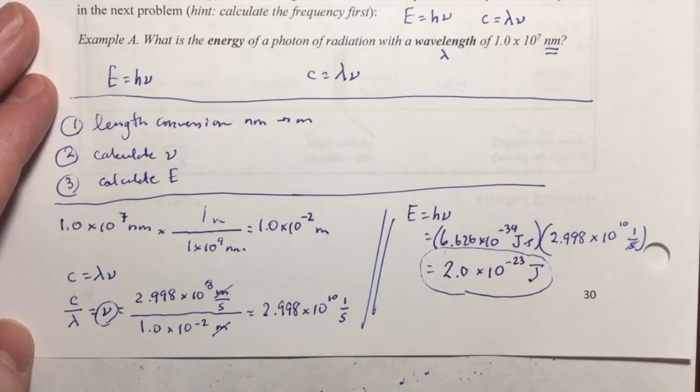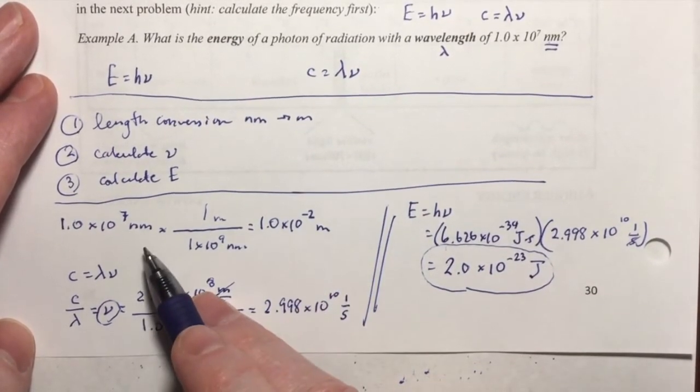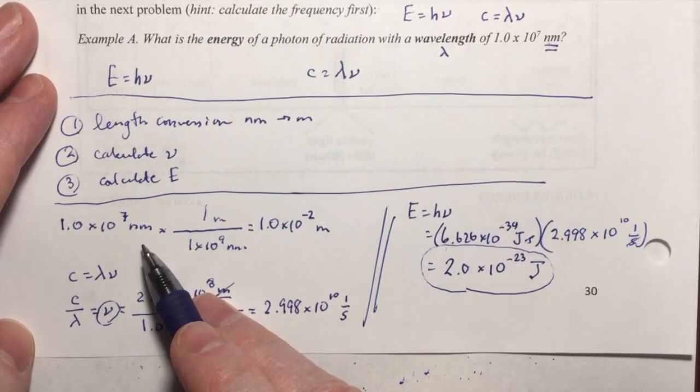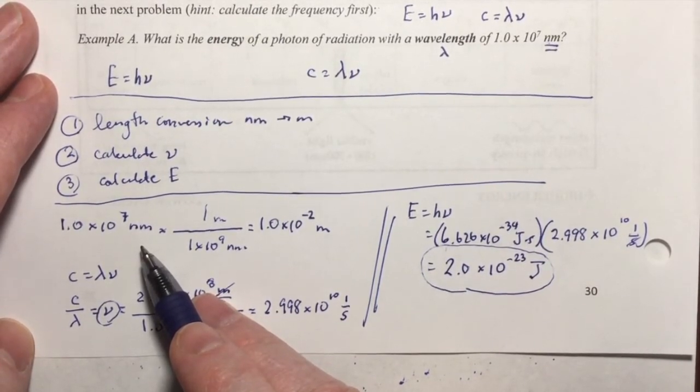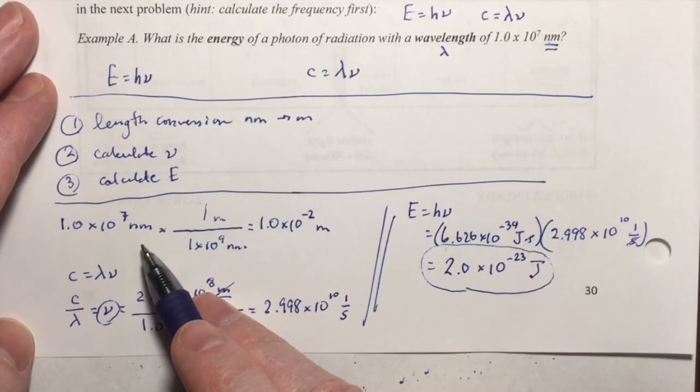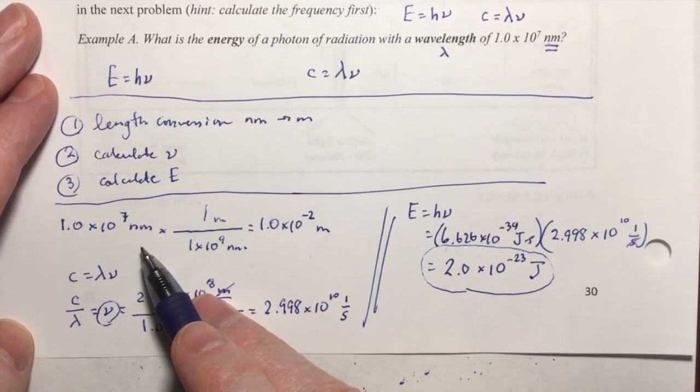Why do we see nanometers so much as a unit of measurement for wavelength? Well, it's a very common unit because it's easier for our minds to wrap around 400 nanometers or 700 nanometers than to talk about some number that has a large negative exponent. It's a lot easier to say 400 than 4 times 10 to the negative 7.